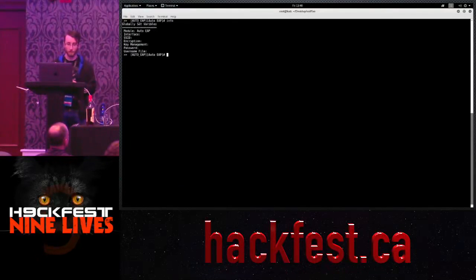So load up the module. We have variables to set. We need to set up the interface that we're going to use. That's usually a wireless interface. The name of the network, in this case, it's honeypot. Then the type of encryption, as well as the password that we're going to try to use.